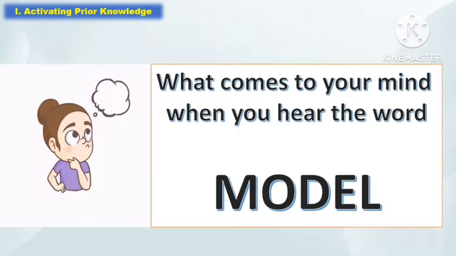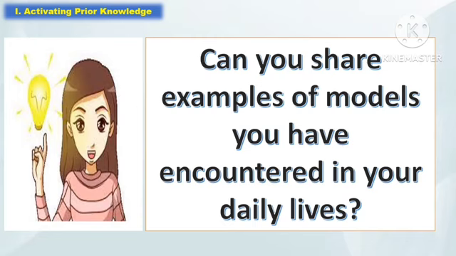Under the Matatag curriculum, the first part of the lesson is to activate the prior knowledge of the students. So here, you begin the lesson by asking students what they understand by the term model, and the teacher will elicit responses and write the key ideas on the board. Afterwards, the teacher will ask students to share examples of models that they have encountered in their daily lives.